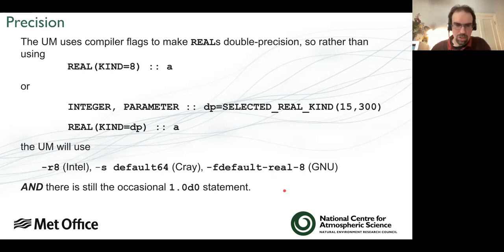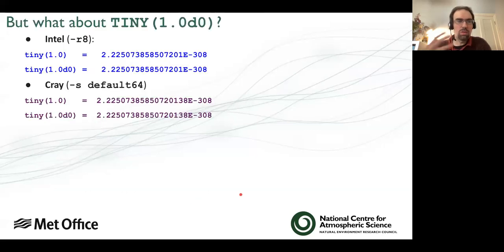One thing it is important to note is that sometimes in the code there is an explicit declaration of double precision when you're setting a variable. So you might say that 1.0 is different from 1.0 D0, because the D0 means I want a double precision 1, if you like. And these still existed in the code at the time. There is a Fortran intrinsic called tiny, which gives you the smallest possible number you can represent in the precision you're on. If you have a tiny of double precision, it should give you the same between these two things if we're using the compiler flags correctly.